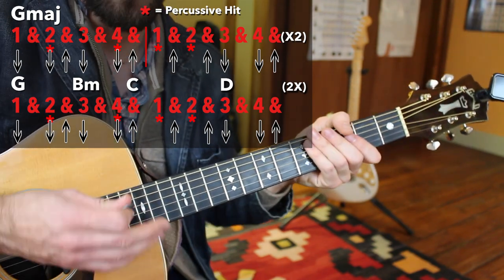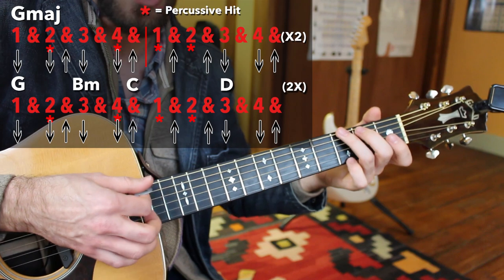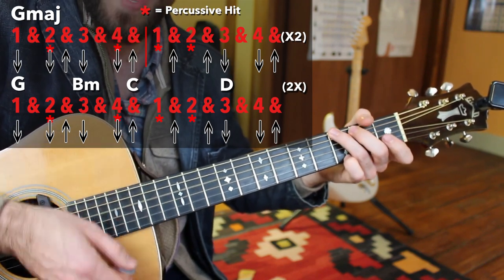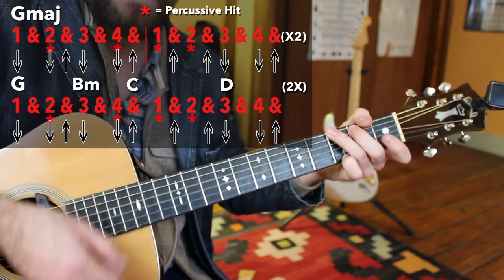Okay, let's see what it sounds like when we put all those elements together now. Here we go with the G major chord. Down, chuck up, down, chuck up, chuck up, chuck up, down, down, up, again.